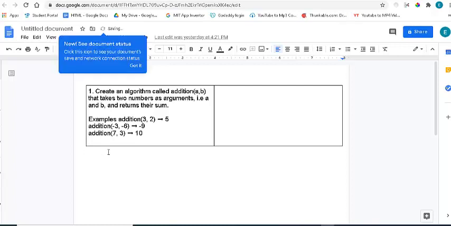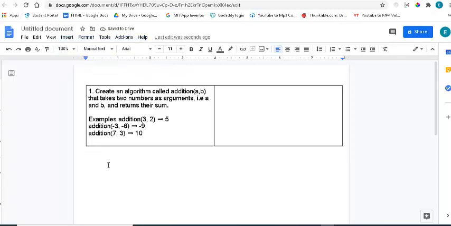So the first thing we are going to do, as usual, is the keyword start. Then we know that the algorithm takes the two parameters A and B, and it has to return the sum.